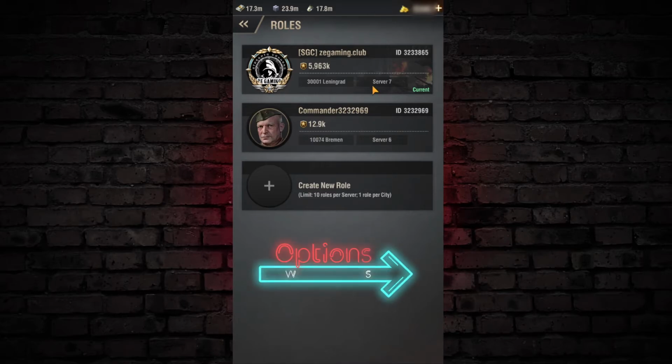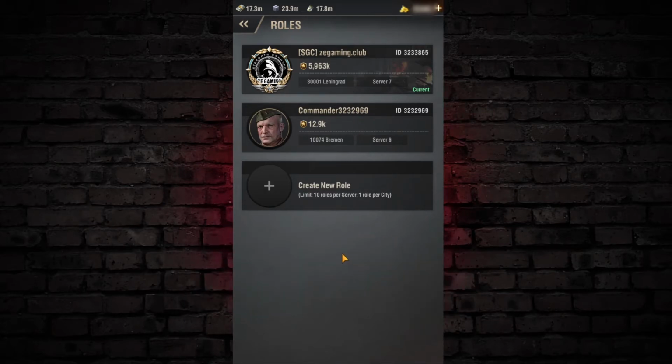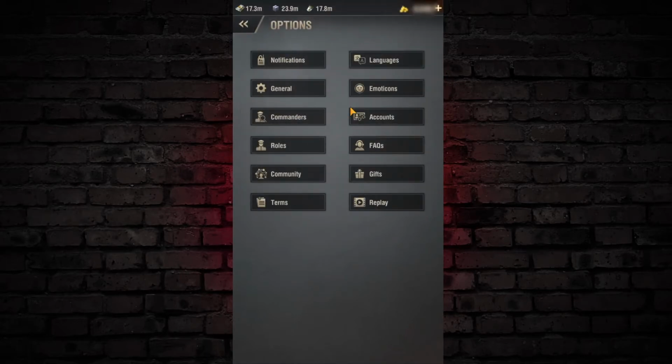Once the account is created, you can switch between them, but you cannot have two roles playing simultaneously on the same account. So, for example, if I go to another device and I log in with the commander 3232969, my account zegamingclub that I have on this device will automatically log off. So if you want two accounts playing in parallel, you need to create two accounts here and link them to two different email addresses or Facebook pages.